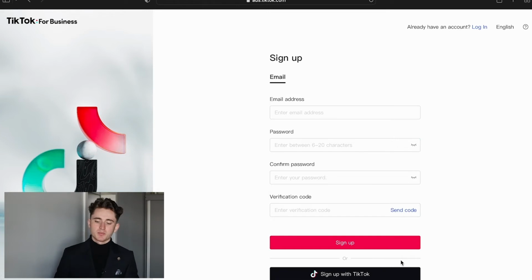Also, you could sign up through your TikTok page. If you have a personal TikTok page, you could also use that for creating a business account. Something that you have to keep in mind that I noticed with my clients, and when I created a TikTok business account, is that sometimes this verification code is going to take quite some time until they send it to you. So you have to be patient. Usually it might take a couple hours until they send you this code. I'm not sure what's going on with this process, but it's something that you just have to be aware of.